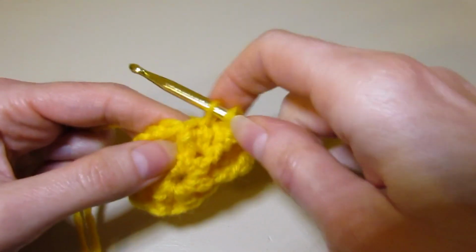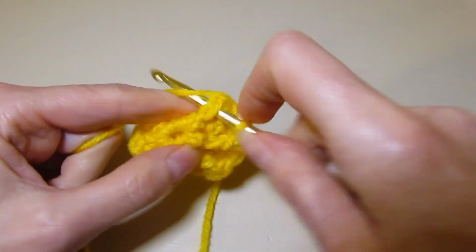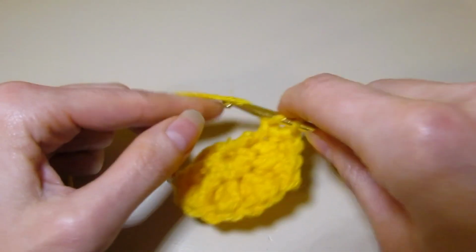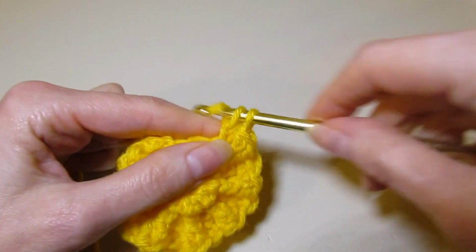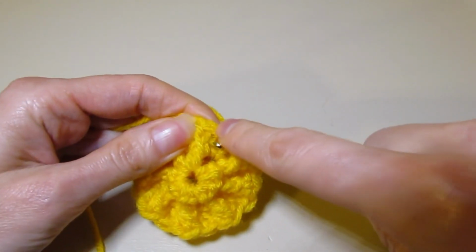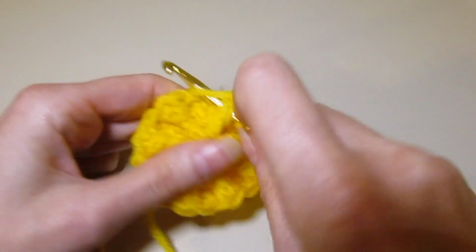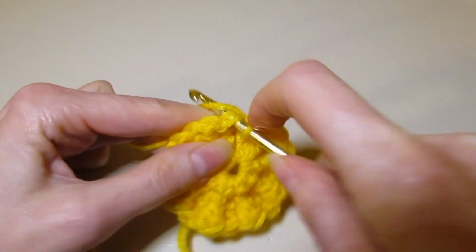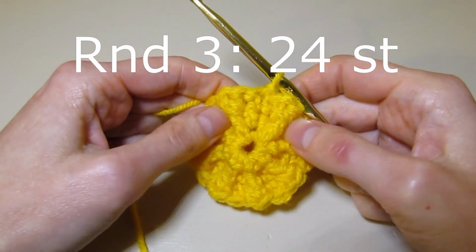So we're at our next one. We're just going to keep doing that all the way around. And we are getting close to the end of our round here. And now we're at our last 2 stitches. So working my regular extended single crochet, and then here's my post stitch. And you can manipulate it with your fingers. It's not going to hurt anything. It's very sturdy. And work my extended single crochet post stitch right around 2 of those guys on there. And then we are going to join in our first stitch right there, just like that. Okay, so at the end of round 3 you should have 24 stitches.